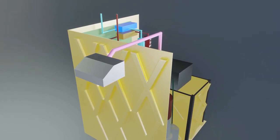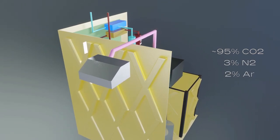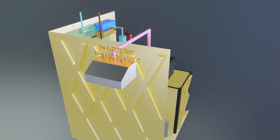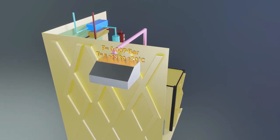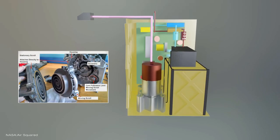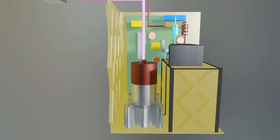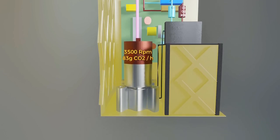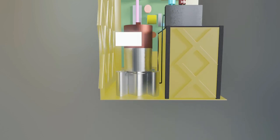The atmosphere drawn in is 95% carbon dioxide, 3% nitrogen, and 2% argon. The pressure is only 7 millibars, about 150 times less than atmospheric pressure here on Earth. Since MOXIE will be running in late morning and early afternoon, the average temperature of the Martian air would be around 0 degrees Celsius. The suction is provided by the scroll pump, which works by trapping and pumping or compressing pockets of air between the scrolls. The top scroll is rotating up to 3,500 times a minute, feeding the system with about 83 grams of carbon dioxide per hour. The amount of CO2 is the biggest limiting factor in producing oxygen on Mars.